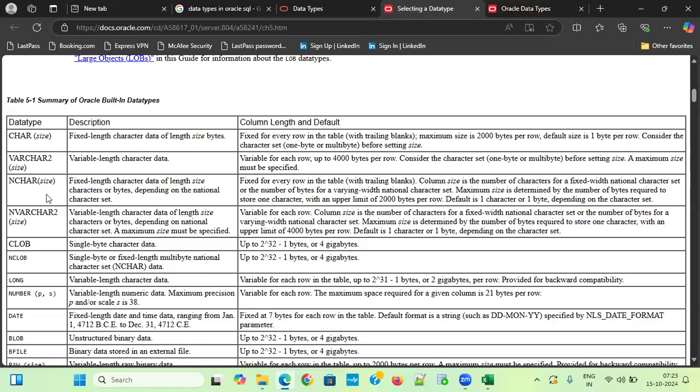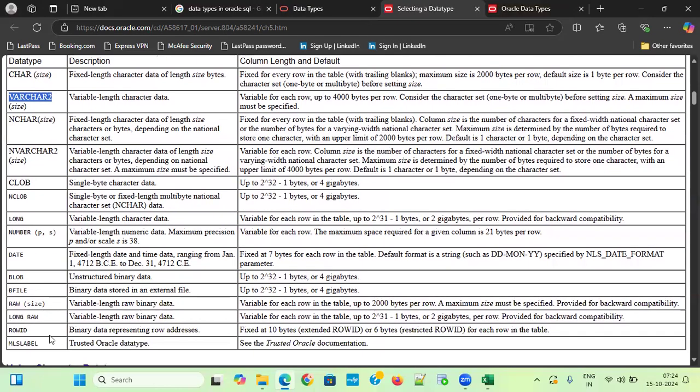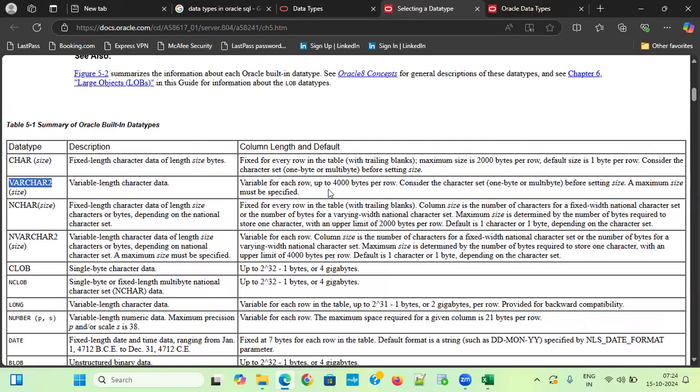Actually, I also do not use CHAR and NCHAR. In real time, we use only the VARCHAR2 data type, NUMBER and DATE, and LOB, CLOB or BFILE like that. Why? Because I have already said, VARCHAR2 has garbage collection, so it increases the utilization of the database more.